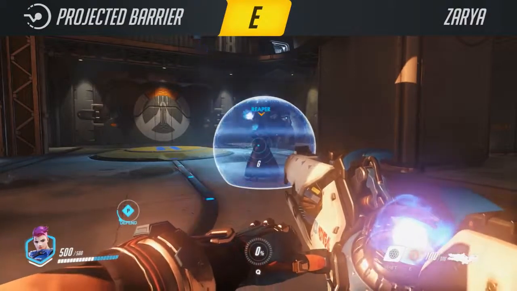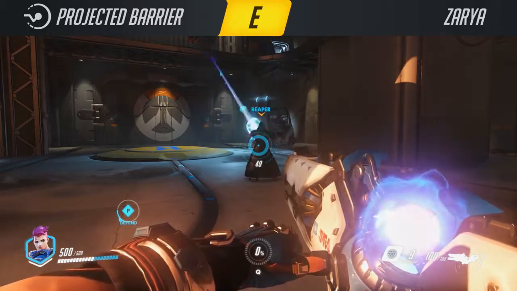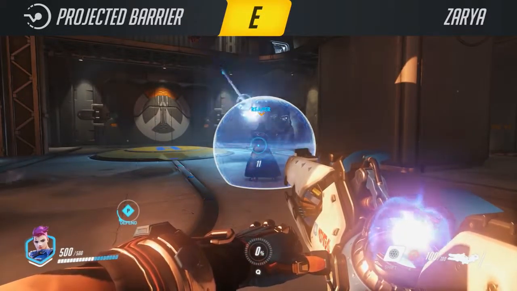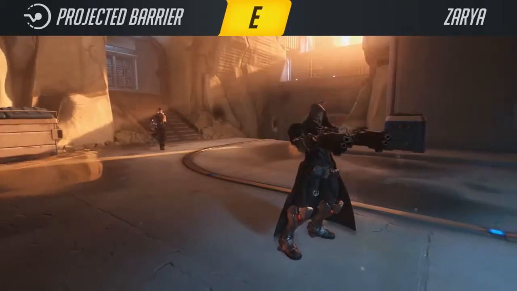On the E key, ZARYA can apply a similar particle barrier to one ally. In the build that I played, it was possible to have both shields up at the same time and they had separate cooldowns from each other. So although these shields are only personal bubbles, it's possible to block a lot of incoming damage by having one on yourself, one on an ally, and using them well with good positioning.